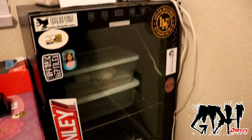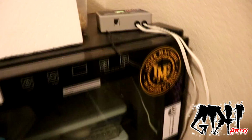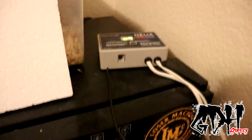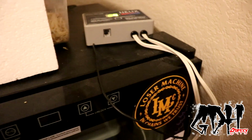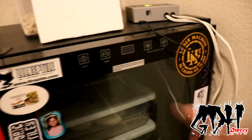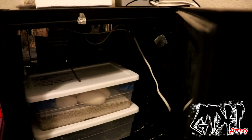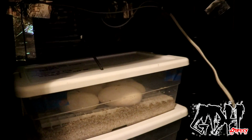All right guys, we are now at my incubator. As you can see, there's some stickers of some other YouTubers that you're probably familiar with. Real quick, I've got my thermostat set at 89 degrees. So if you're brand new, the way that the thermostats work is you have your heat source plugged into the thermostat, and you set your desired temperature, and then there's a probe, which is this black cable running down into the incubator. And when it gets too cold, the thermostat will then kick on the heat panel in the back, and it'll keep the temperature right where it needs to be.